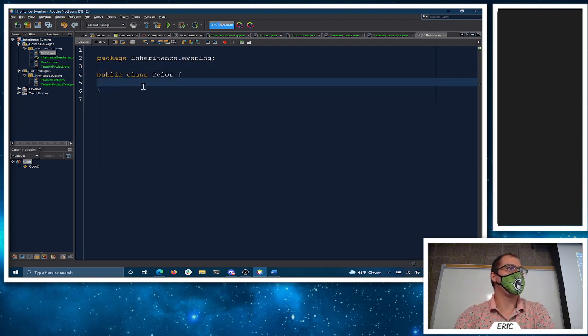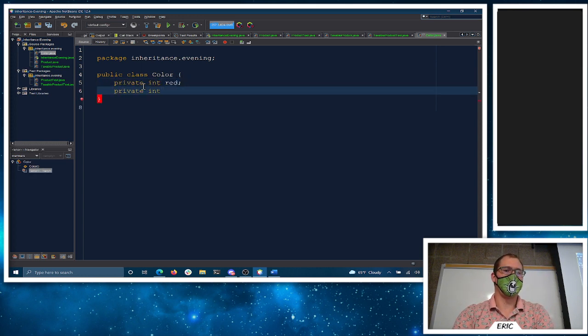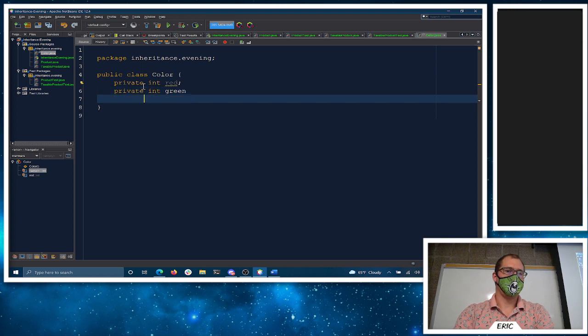Remember, all of our colors are made up of red, green, and blue. And you get a certain amount of red, a certain amount of green, a certain amount of blue, at least for computers. In the real world, light works differently, but go take a physics class. I don't understand how that works. But we'll have a private int for red, a private int for green, and a private int for blue.